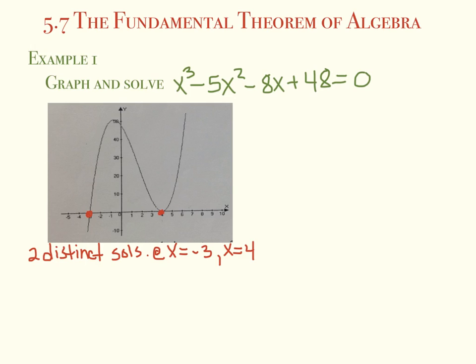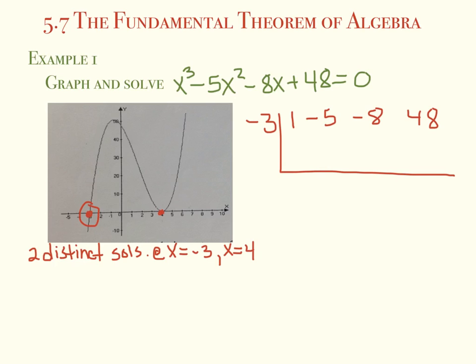Alright, so now I'm going to factor this. The graphing calculator gives you a hint, and I'm going to let you use it on some of these problems. Instead of having to list all the possible rational zeros, you can use your calculator, narrow it down, and we're going to factor this down. So let's go with the -3, and we're going to divide this into the polynomial. Like so. Remember, we can do the synthetic division.